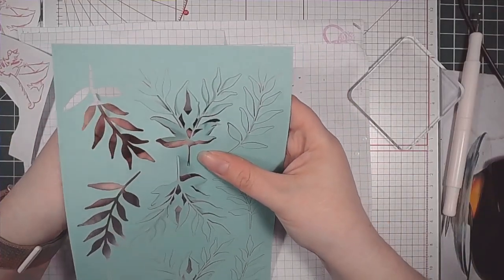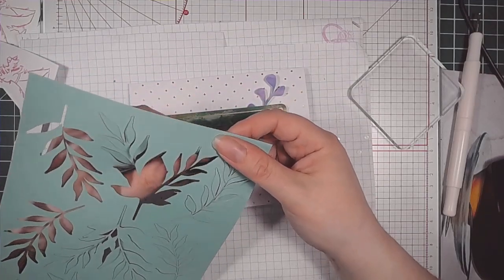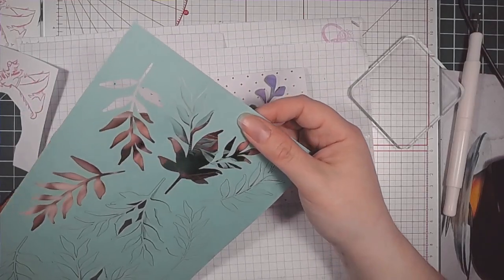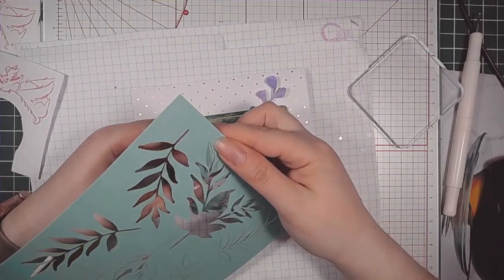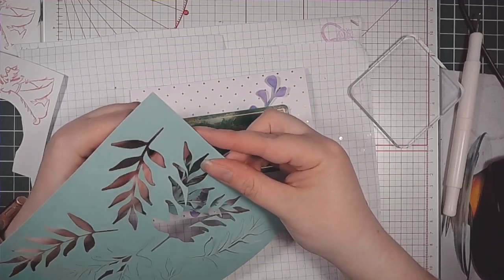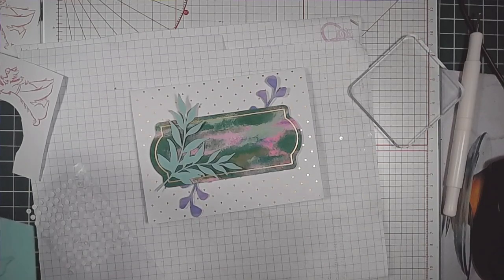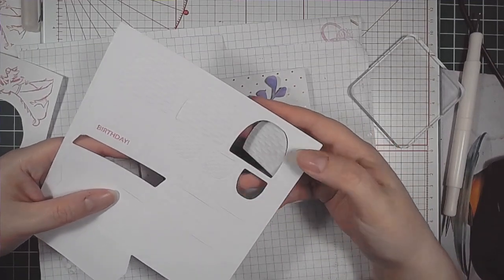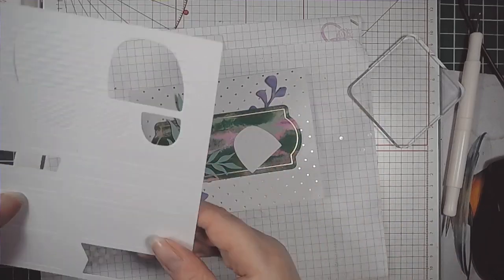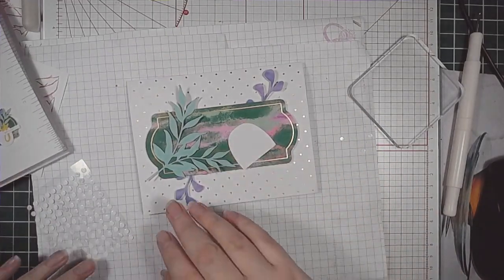Greeneries. Let's punch these out. These die cuts are already pre-made ahead of time, which is actually pretty cool. One more. There, we got one. And then it wants a flower pot, which we have on here. Again, another die cut from the kit, which is nice. I don't have to actually cut anything. It's all pre-done up.